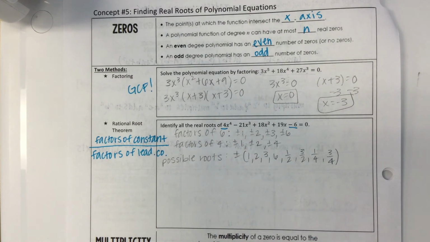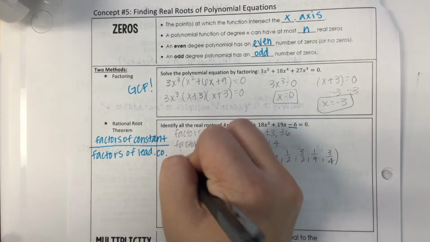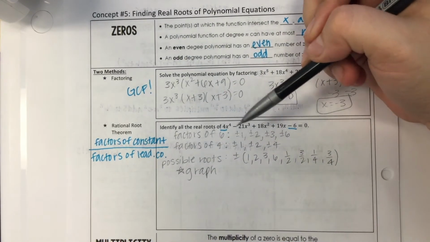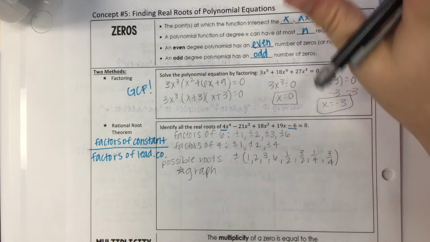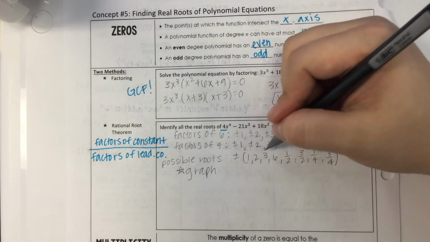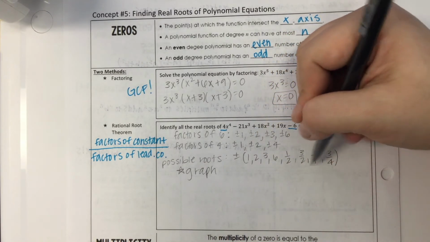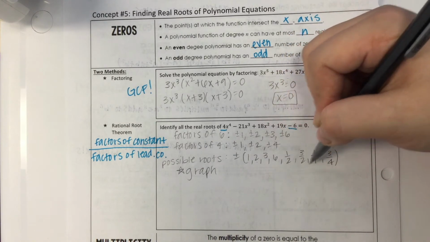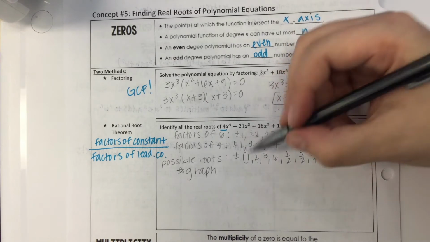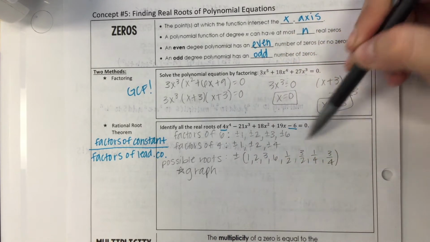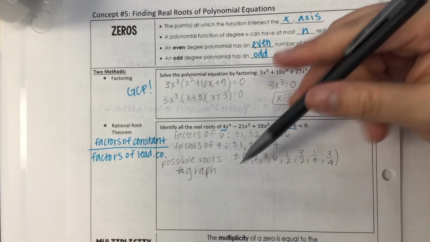Okay. So now what we're going to do is graph the equation, because what you could end up doing is, and this is going to take forever, so I'm not going to do this, you can go through and use synthetic division to test every single one of these points, and it would take you a really long time, because you have 2, 4, 6, 8, 10, 12, 14, 16 possible roots, because you have plus and minus each of these. You would do synthetic division 16 times, and I don't think you want to do that.